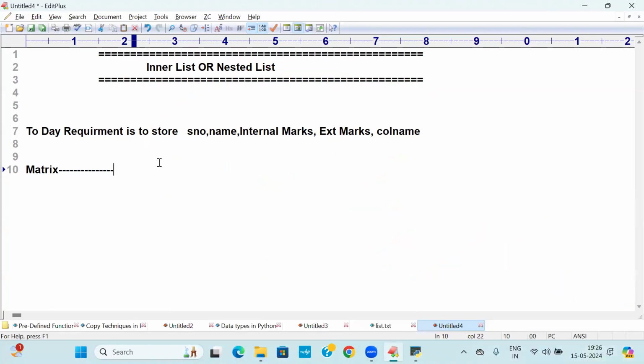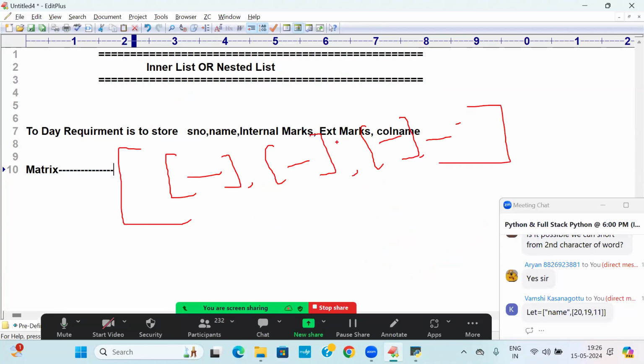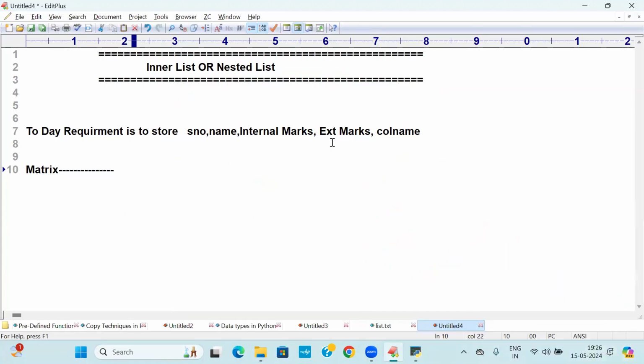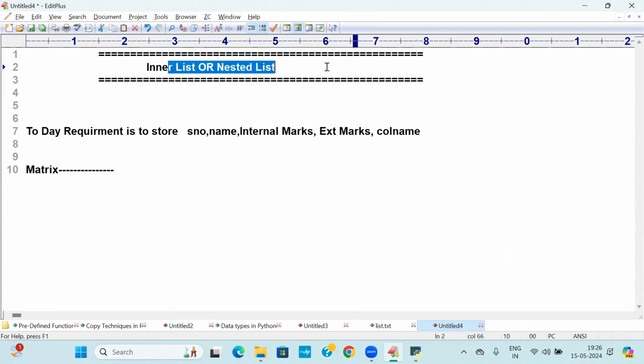Now take the banking sector: a list of managers, a list of operational managers, a list of clerks, like that. It is all called a matrix. Its importance is that mathematics is coming into data analysis. I think you are following me. So what is the need of writing an inner list? I hope you are getting it. Getting or not? So how do you represent this?